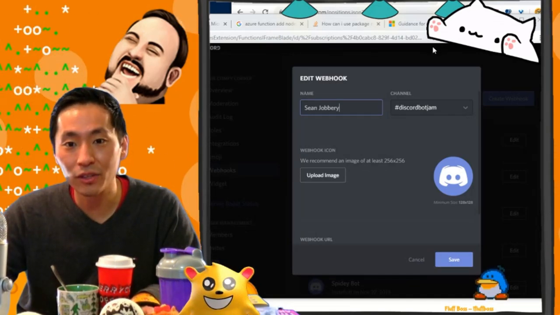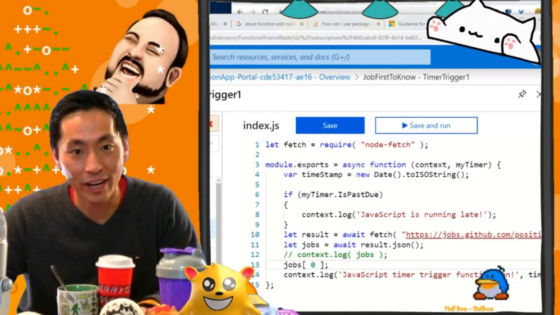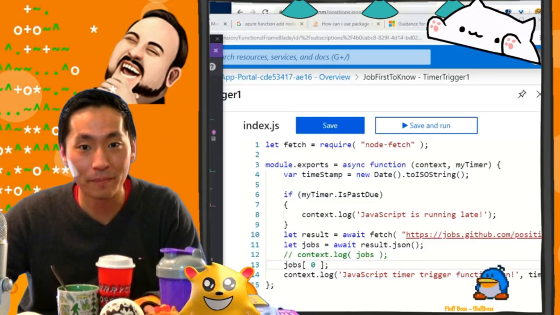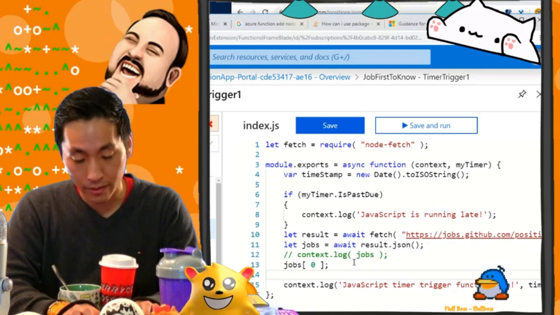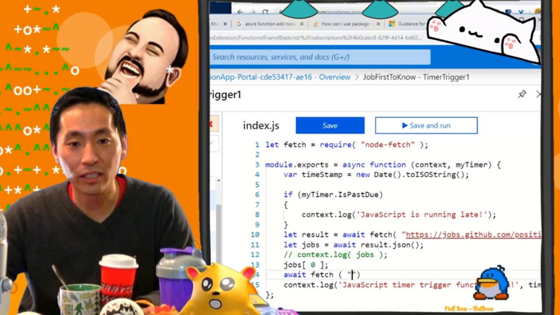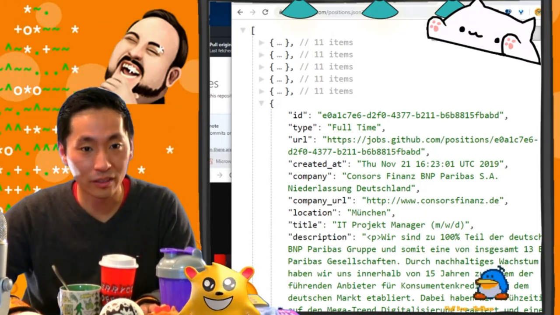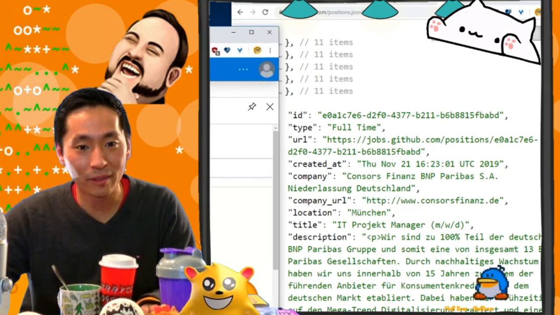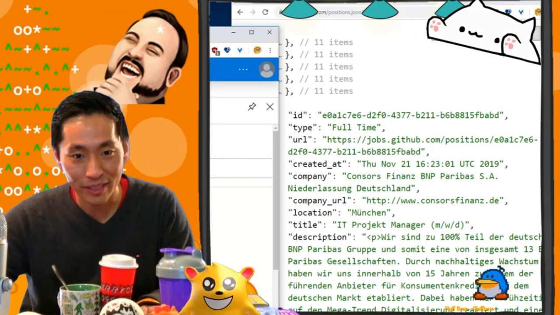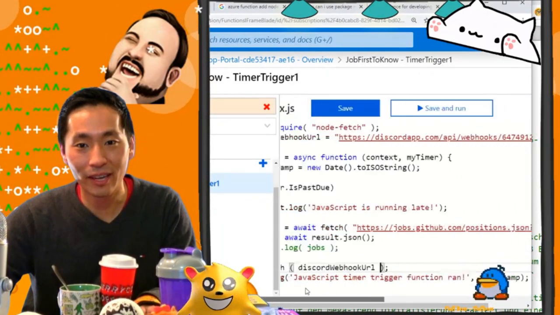Okay. And then I need to hide the webhook URL so that you guys can't see that one at least. So sorry about that. But okay. So then you just click save. Easy peasy, right? Okay. So now what we need to do with this is await fetch, and then I wonder if I can do not environment variables, but I can do like variables. It probably doesn't really matter. So I'm gonna put this variable in here, or the entire URL. I'm sorry, but I can't show all of it on stream at the moment because this is a webhook URL that if I show it on stream, then anybody could see it and use it, and that's dangerous. Okay, perfect. So now I can show you the code without worrying about it.